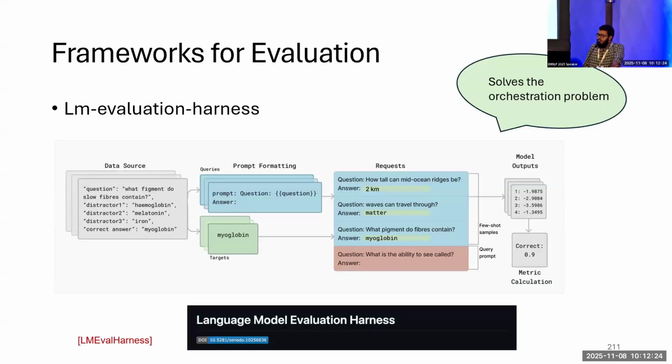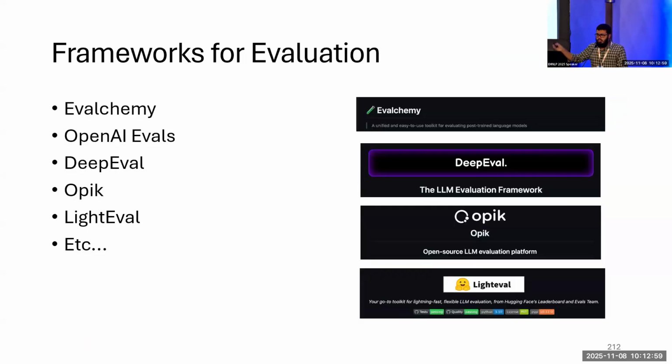So a brief information about the different frameworks that are available for evaluation. One thing, the most famous probably is the LM Evaluation Harness. And it's a very nice framework that one can use for getting these reproducible evaluations. Because in the LLM world, getting reproducible evaluations is quite tough because there are various factors that come into picture, and this somehow solves your orchestration problem. You can simply go and create these config files wherein you can define what the prompt is, what metric you want to use, what strategy you want to use, and it kind of takes care of everything. There are a bunch of other frameworks that I've just listed down for reference.